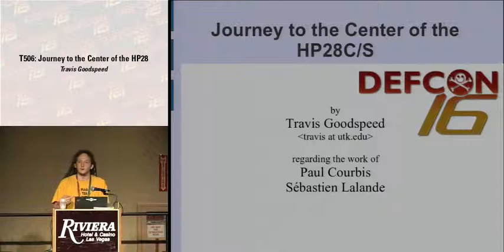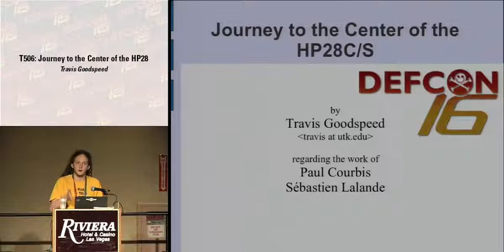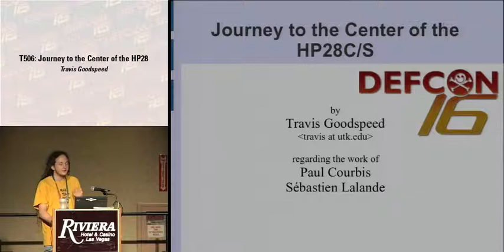From that, they dumped out the memory through a piezo buzzer — one full second of buzzing for a one, one full second of silence for a zero — recorded this to tape, fed the tapes into an Apple IIe, and with this memory dump, started looking through it trying to recognize things. For example, they'd look for 314159, and that would be pi. Seeing pi, they could try to figure out how all floats work. Then they began to inject things into memory, create new objects, and mess with the operating system.